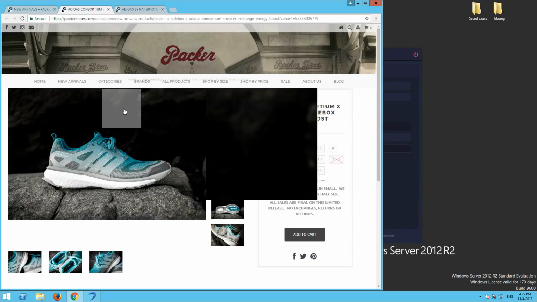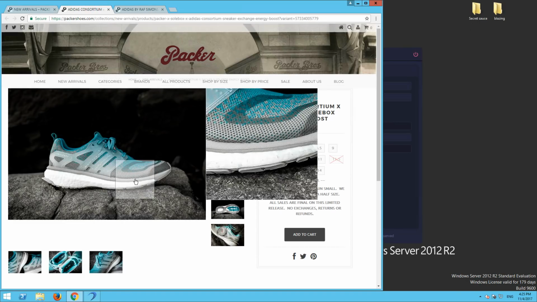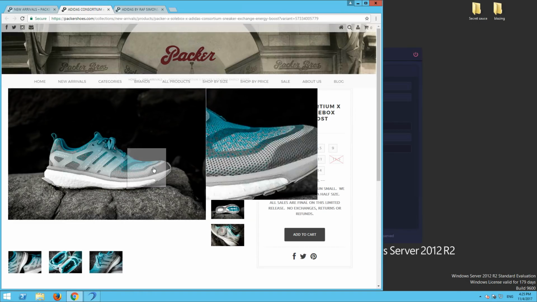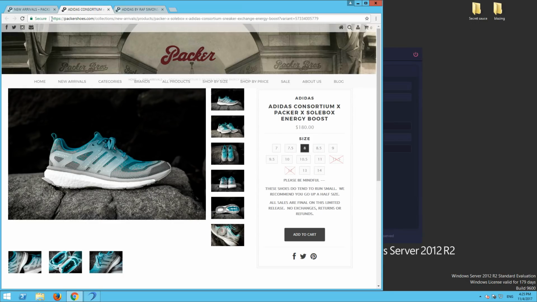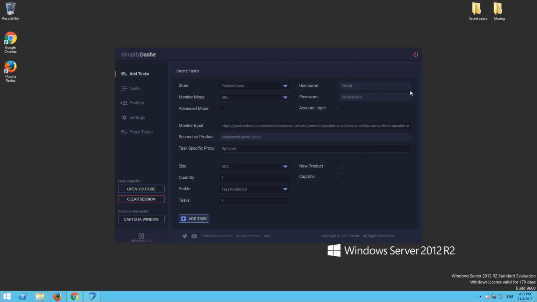So I already have some URLs pulled up. As you can see, Packer shoes, this Brick Boost right here, okay? Beautiful Boost, beautiful. And the URL is just a link. So you'll just copy the link here, okay? Copy, Control C, you know, do it that way. Control C, and you just paste it in there and you select URL mode, okay? And you can run any URL on Dashi, and this is really good for restocks, and if you have them ahead of time for websites, it's really good.